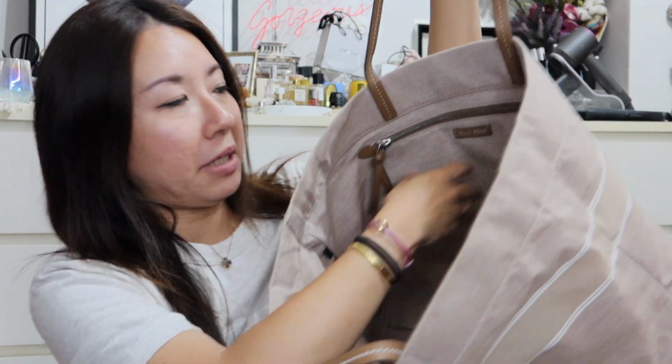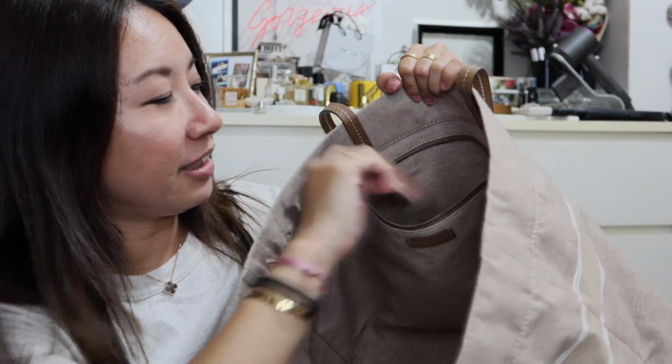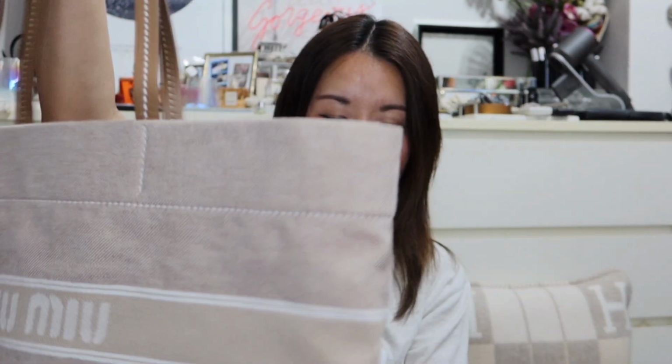It's in beige and it has these straps over here, and then inside is just a big canvas tote bag, and there is a zipper that comes with the Miu Miu pocket thing. And yeah, it's so pretty. It came in 2 sizes actually. There was this size, the longish version, and then there was also a vertical version, like a tote. But I decided to go for this one because it's way prettier, and I think I'll get a lot more use out of this because it can fit my laptop inside, and I can just stuff so many things inside.